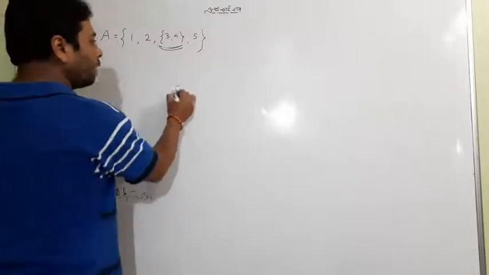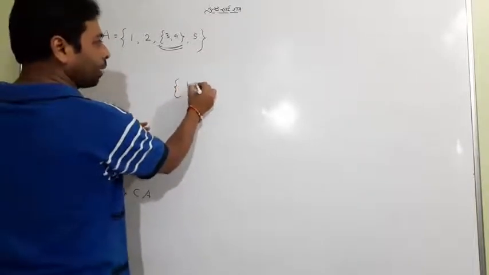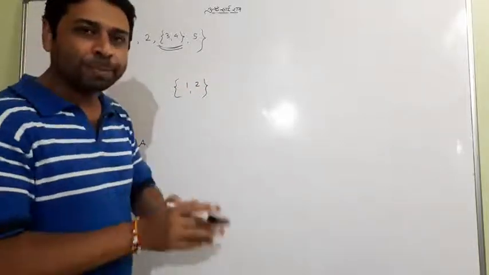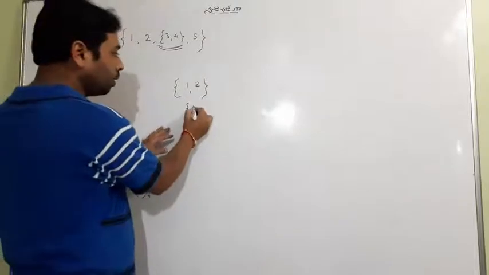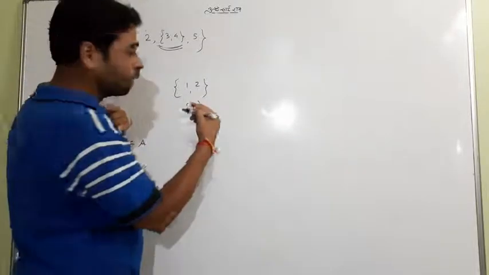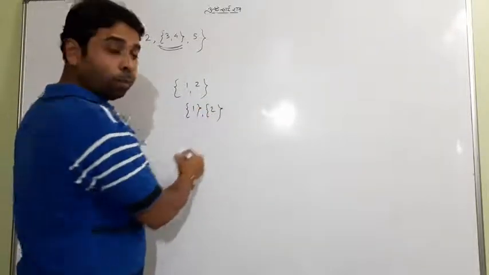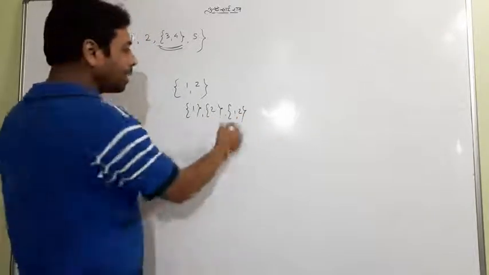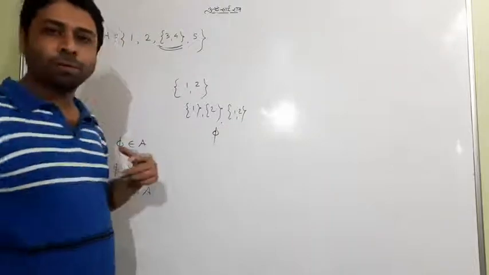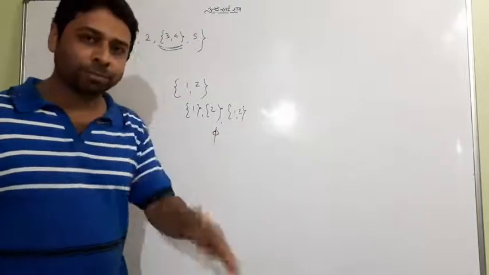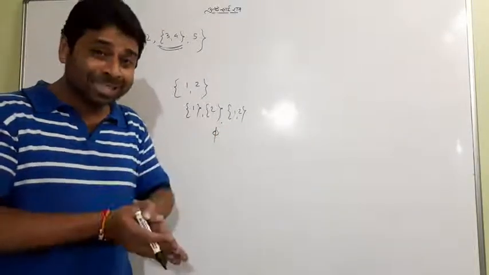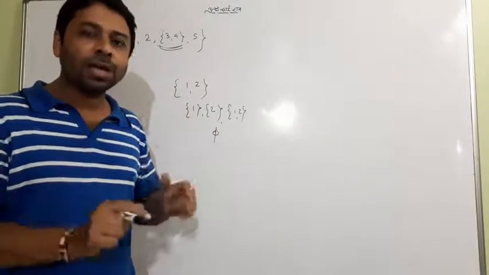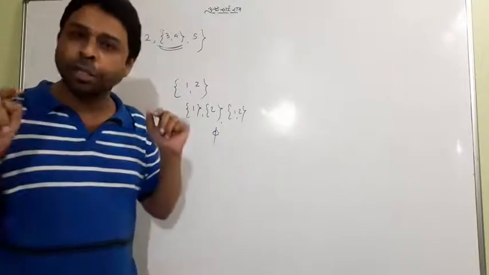When we are told something like, take the set {1, 2, 5}, and I ask you to find all the subsets, what are the subsets here? {1} in set form, {2} in set form, {1, 2} in set form, but last is 5. 5 is never written in set form. 5 is a subset, but it is not written in a curly bracket. Keep this in mind.